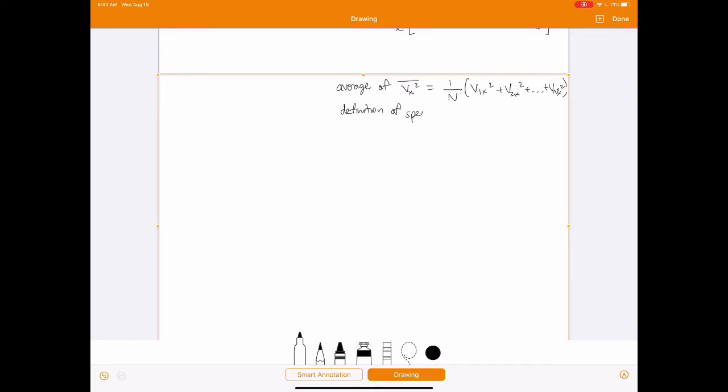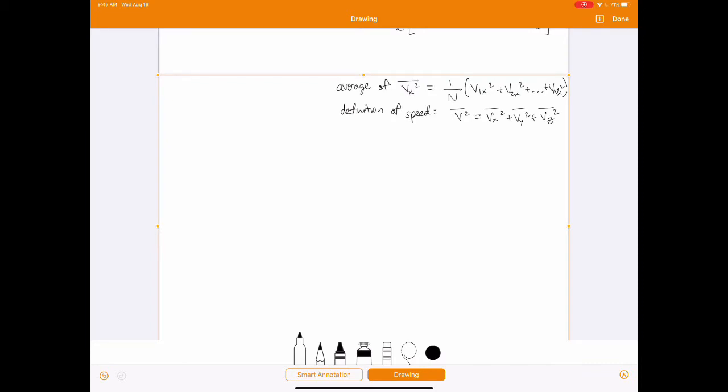Okay, what about the definition of speed? Let's bring that into the picture. Remember, if I have x, y, and z velocity, then I can calculate the speed. Basically, the speed squared is vx squared plus vy squared plus vz squared. That's how I calculate speed based on x, y, and z components. And this is also true if we're talking about averages. So I can put a little bar above that to indicate we're talking about averages.